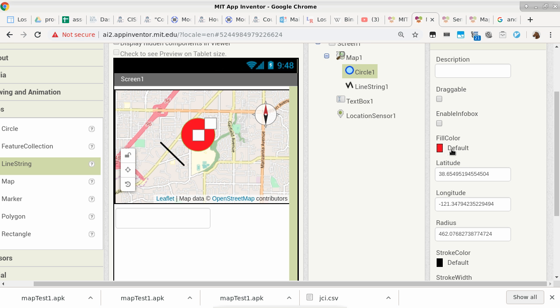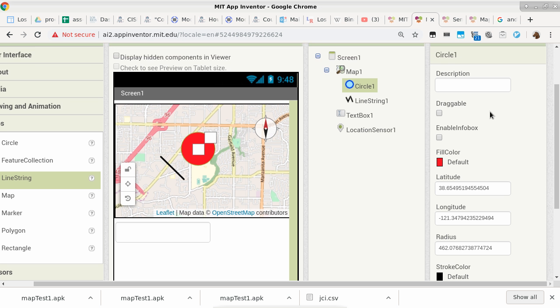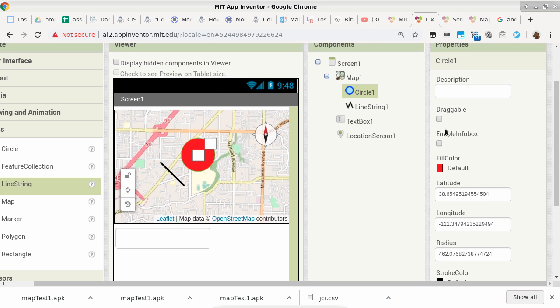So that's kind of problematic. And you can also turn on whether it's draggable or not. If you turn it on to be draggable, then you can drag the circle itself on the map without panning the map. And that would cause the stroke color, I'm assuming? Yep. So that would cause those events to happen. The drag-related events will happen.